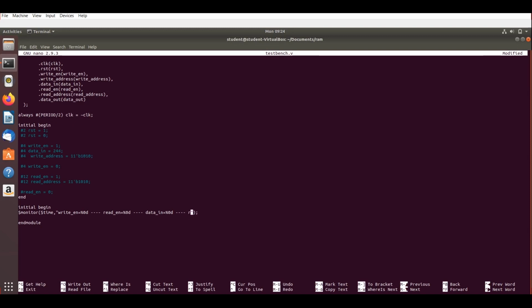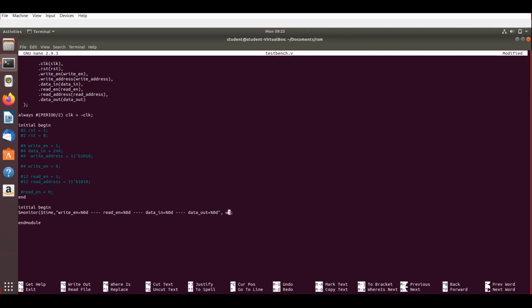So I'll be saying data out, to see now if we are getting the data. So data out to be $0d. I have mentioned also the meaning of 0: it removes the space in between. So we'll say comma in here.